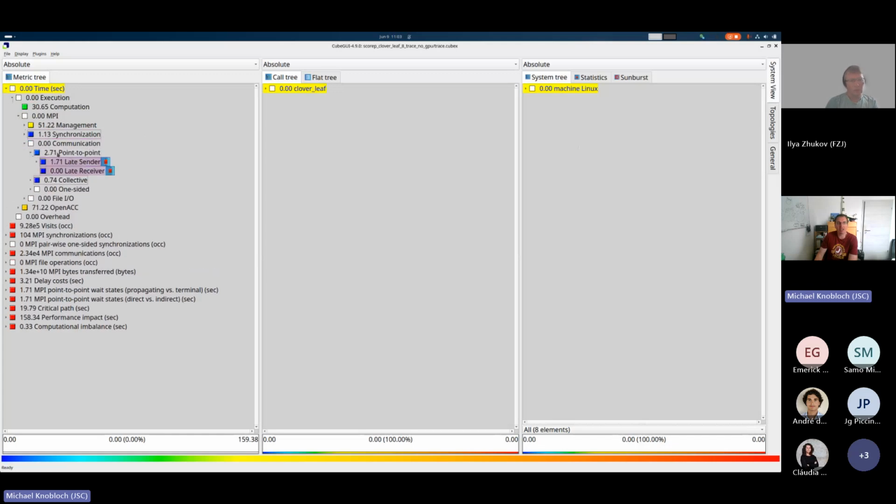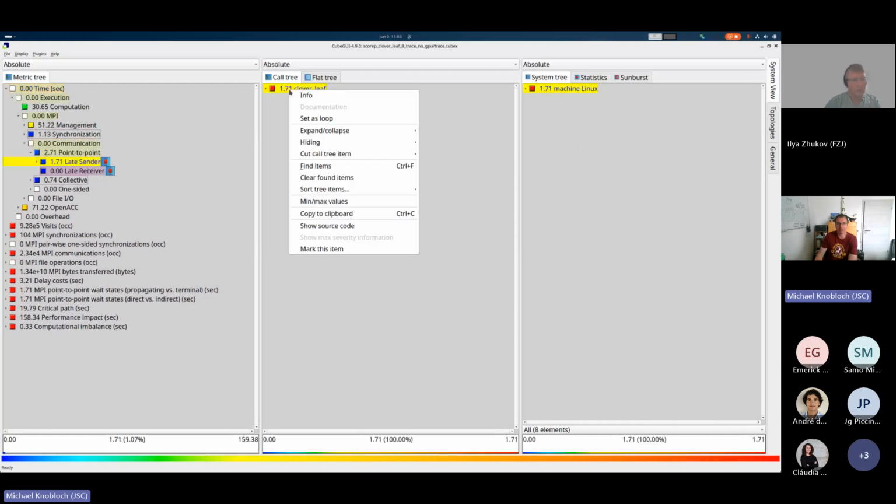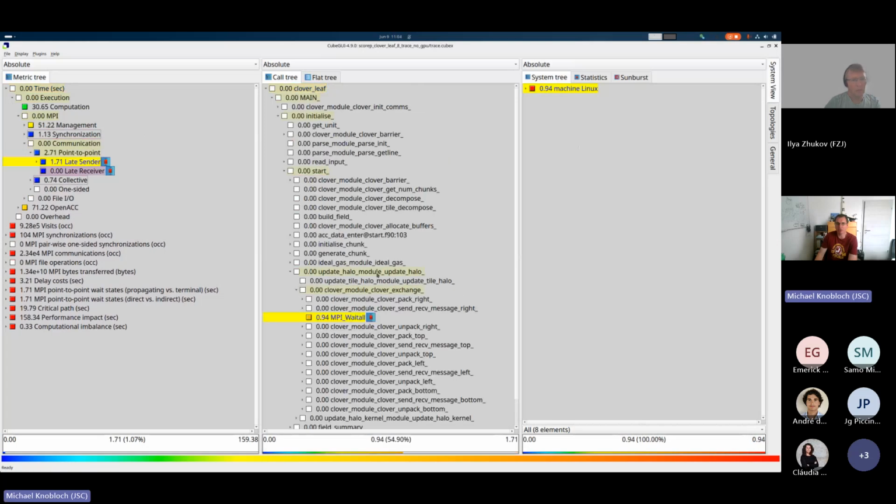And now here we can split the MPI point-to-point time and see our late sender and late receiver patterns, right? So now we can just expand the subtree to the largest instance of this late sender pattern, and we see it's here in the MPI wait, all in the Clever module, Clever Exchange, in the Halo initialization.